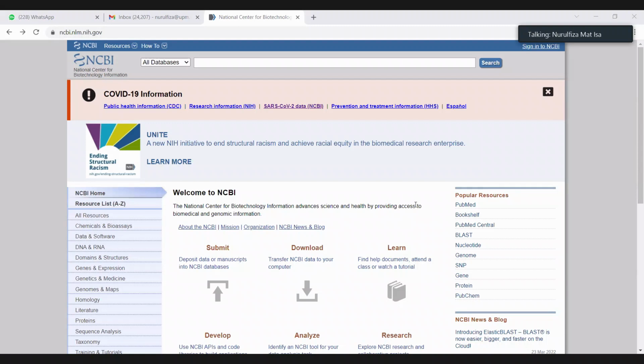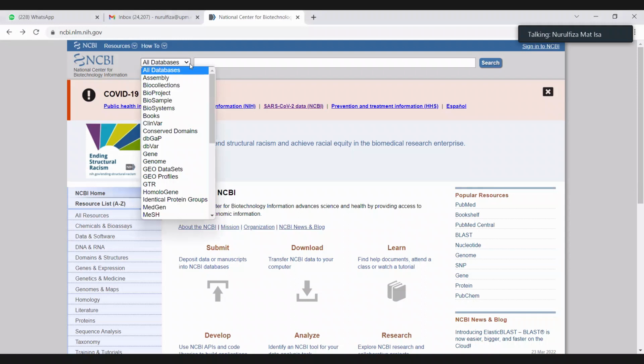If you see here the features of the NCBI itself, you have submit, download, analyze, research, develop. This is in line with what I mentioned last time.